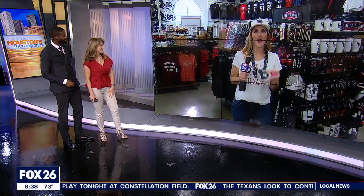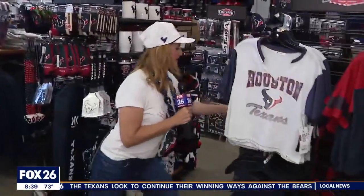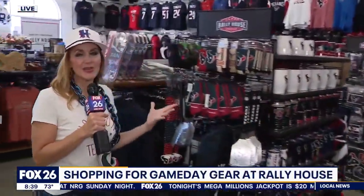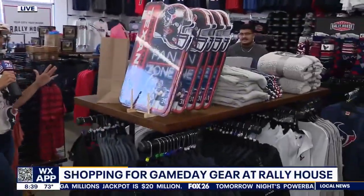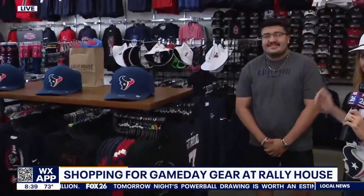I'm loving the necklace — I think we need one of those. Oh yeah, I'm all about the bling. Some women love shoes and purses — this defines me. Just a girl who loves football. This is my kind of store. I could spend a lot of money in here, but I'm going to try to hold back. Rally House is brand new to the Houston area and they have all the licensed apparel you could want and more. So Mauricio, the store manager, was nice enough to open up early for us today.